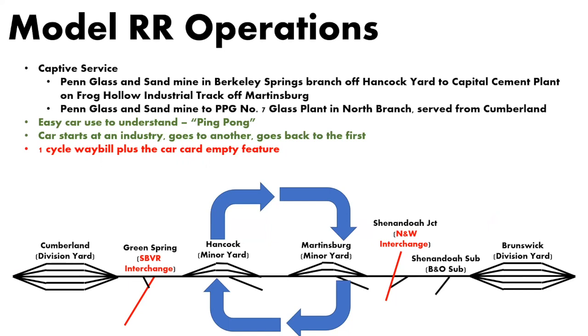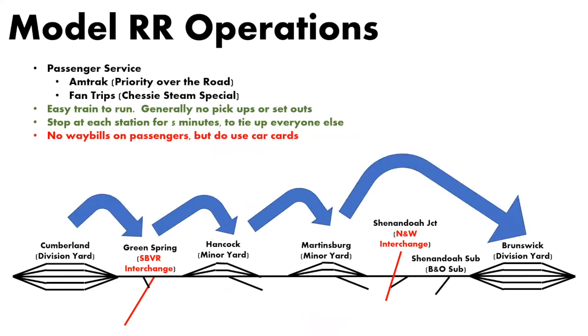So also very easy, because then you give somebody with the train a car and a car card. When it gets to its destination, all you as the layout owner need to do is take it off, and it says it's empty, route it back to where it came from. So the one cycle waybill, in other words, you don't need to use all 4 sides of the card. You only need to use 1/4 of the given waybill card. Really easy, and really prototypical type of operation as well.